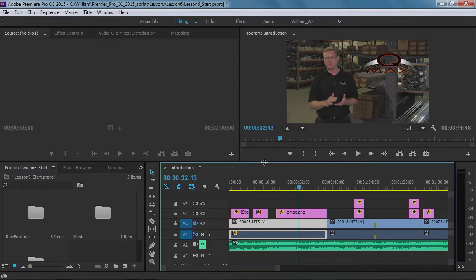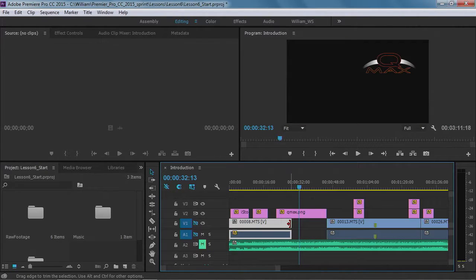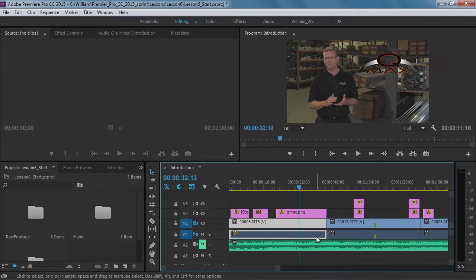So if you do have a piece of media that has gone a little too long, maybe the in and out points are not exactly where you want them to be, you can use a standard trim for that. Now what if we trim a good portion of this off, but we don't want to leave this gap here? For that, we want to create what we call a ripple edit. So I'm going to undo this. I want to trim this video, but I don't want to leave the rest of these videos just hanging out here to the right. I want them to move to the left as well.